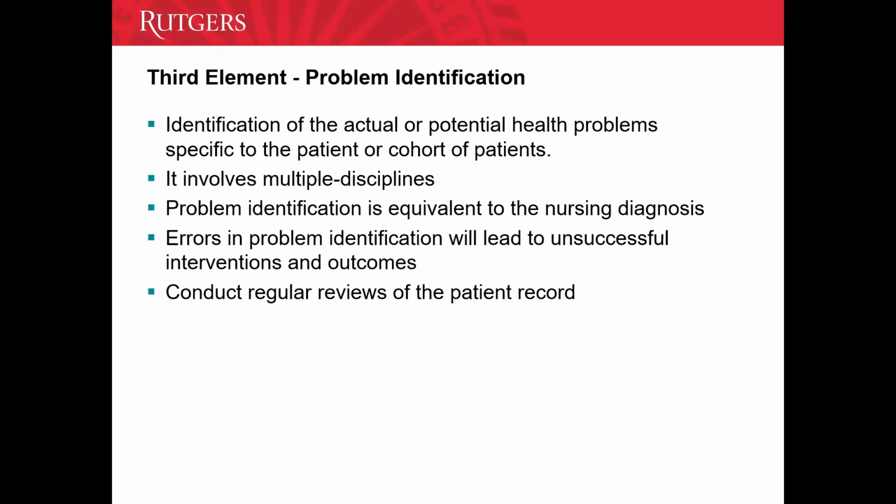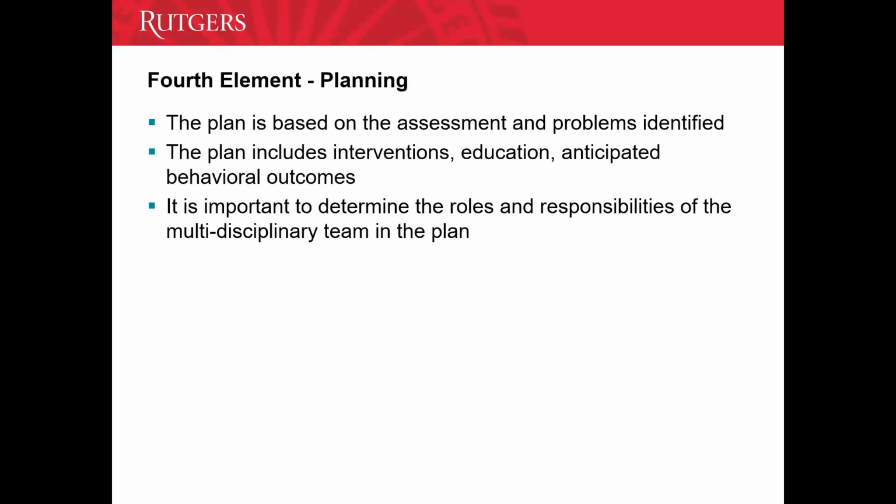If there's an error in our identification of a problem, it could lead to an unsuccessful intervention or an unsuccessful outcome. Like going to verify that address. I had a patient in the hospital that we went to verify the address. There wasn't a real address. The hospital wanted to discharge him, and he swore that address was true. If they did, that person would have been homeless. Or there are situations where the patient has a home to go to, but if you don't verify with the people that live in that home, is he still welcome back? Because sometimes they're not. And we're going to do regular reviews of the patient's chart.